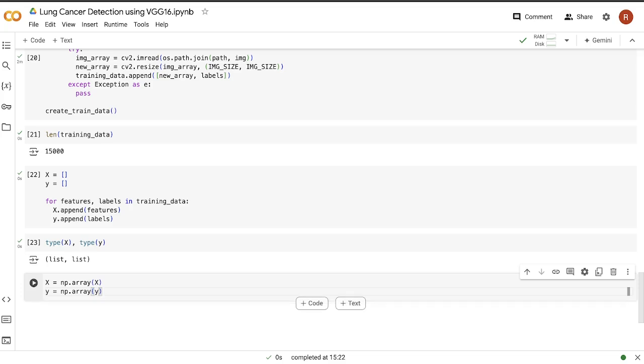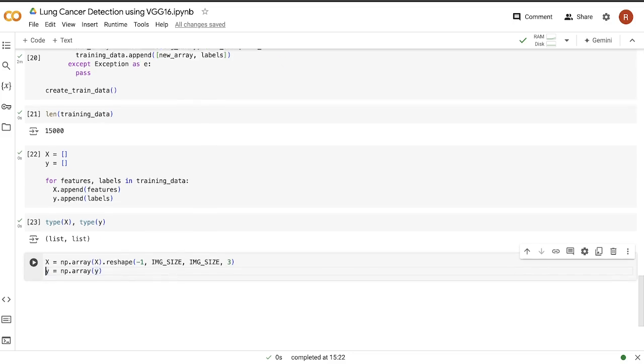But there is one issue. This y is just integers, that is the labels, and hence it can be directly converted to an array. But x data consists of our images, and hence it's mandatory to reshape them. So we will say reshape, and here in reshape we will say -1, then the image size, that is 224, image size by image size, and then you have to specify your channel dimension. Now, as we are working with color images, that is RGB images, we will specify the channel dimension as 3. If you are working with grayscale images, then you have to give the channel dimension as 1. And this is how you convert x and y into arrays.